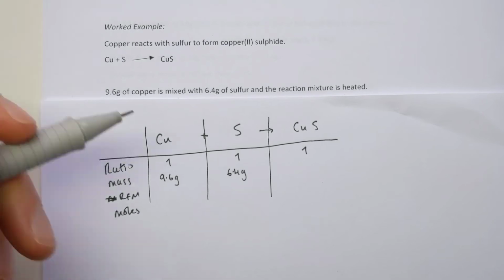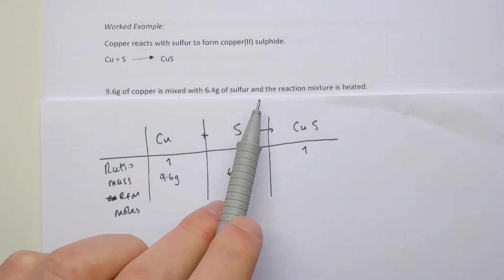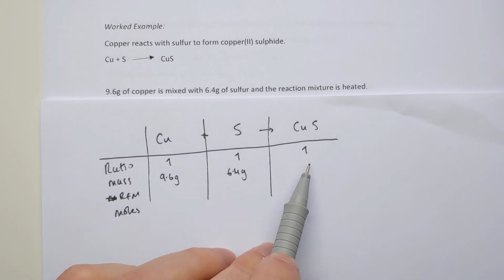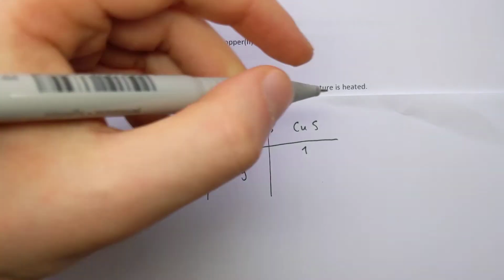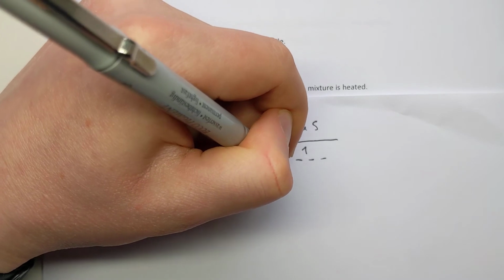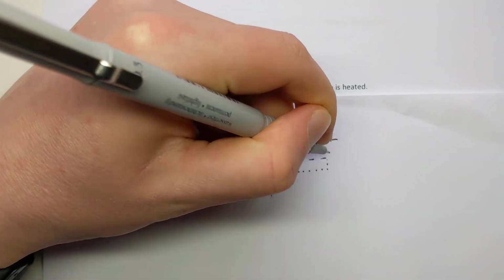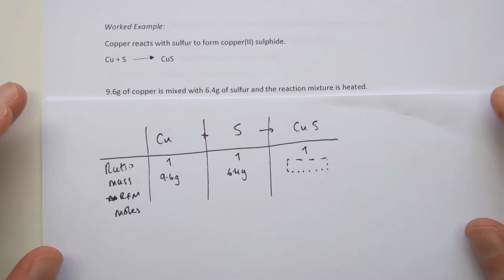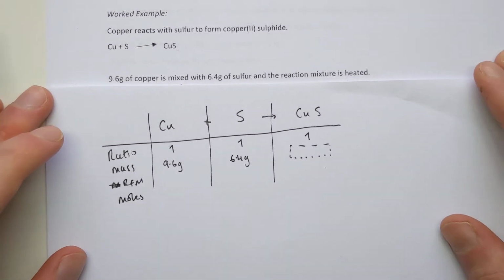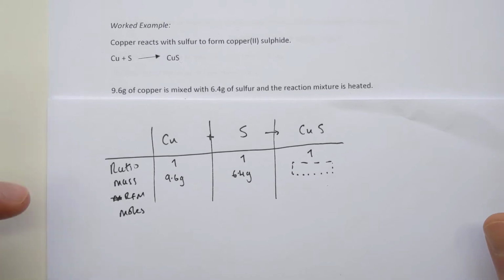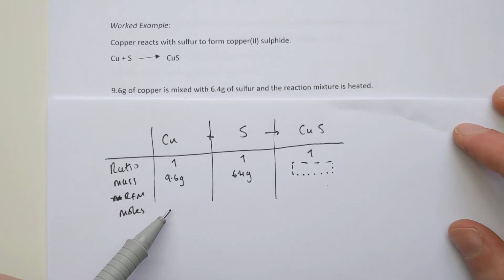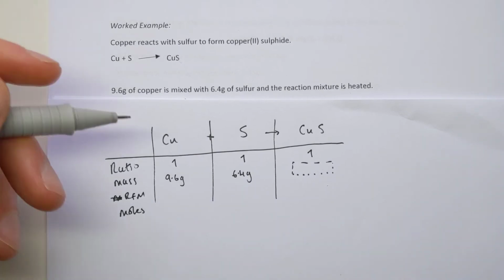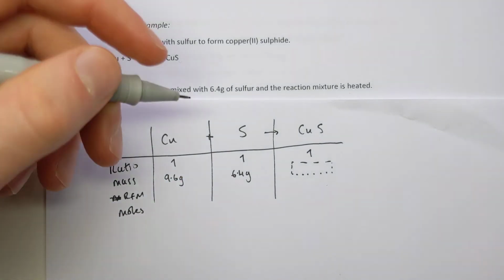So in terms of where we go from here, what I'm trying to calculate as well, it doesn't actually say it here, it's at the bottom of the page, I'm just covering it up. We're going to try and work out how much copper sulfide, CuS, I can make here. So my target part of this table, the number I'm trying to get, is this bit here, the mass of the copper sulfide at the end. So here's the method. Similar to what we did with the easier ones, you generally start by trying to convert your masses into moles because you need to use your ratio to work out how much of a product you're going to make. So I'll just do that for both the copper and the sulfur.